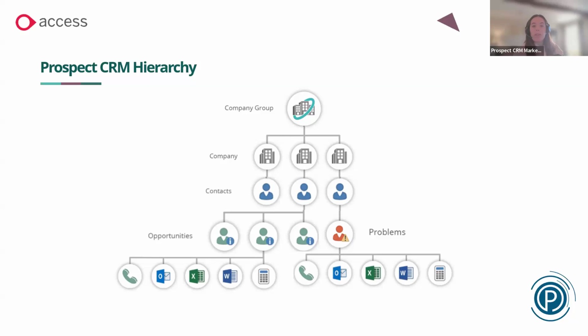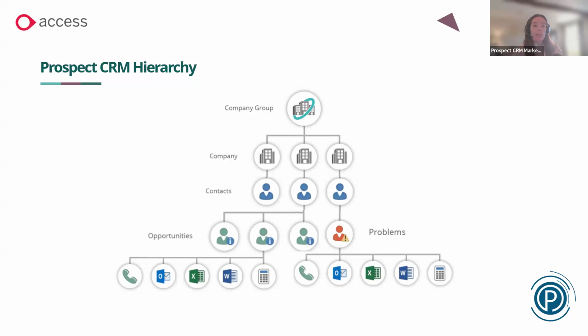At the top, we have the company level. Here you can store information about the company, such as their address, phone numbers, and also where we integrate to your accounting or inventory management system, allowing you to see a full sales history. Beneath, we have contacts, so employees you interact with, whether that be owners or sales managers, and their contact details. And then depending on the type of interaction, we then have our opportunities feature. This helps you to manage potential sales through a pipeline.